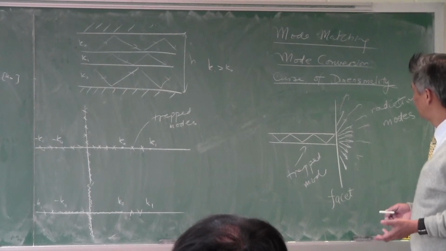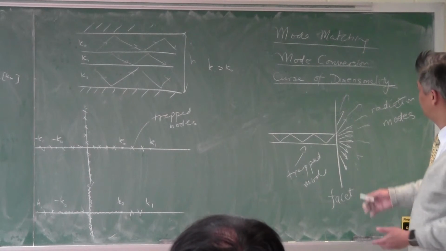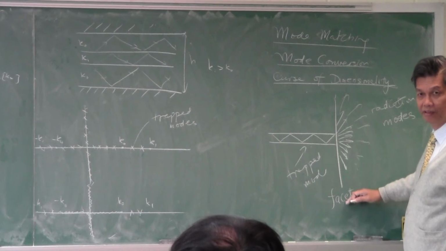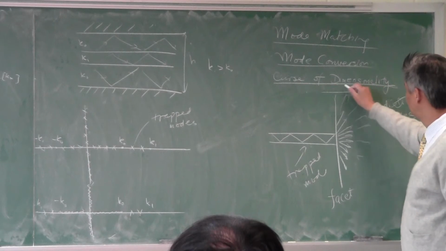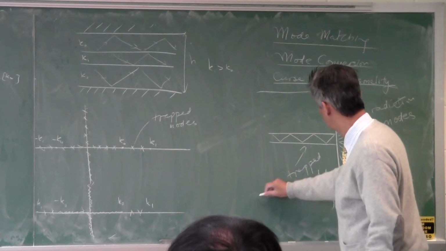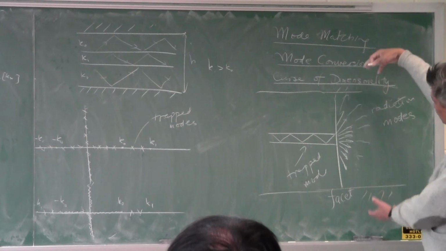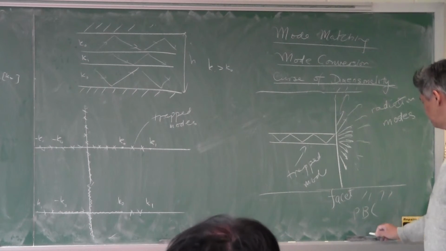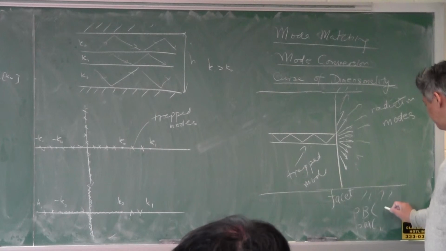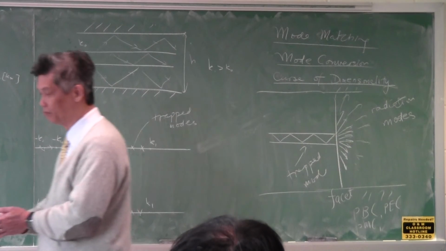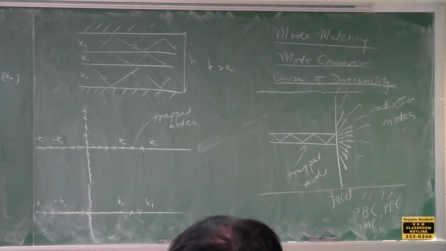But what is usually done is that it's very hard to solve an infinitely large problem, and people use either a periodic boundary condition here to make the modes countable, or you put a PEC boundary condition here to make the problem have a finite number of modes. But you try to make the region larger and larger, either using periodic, PMC, or PEC boundary condition to model this laser facet problem. And then you can use that to characterize what happens at the end of the laser cavity.